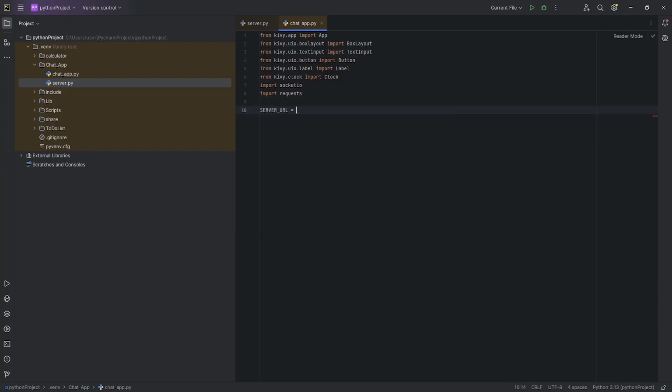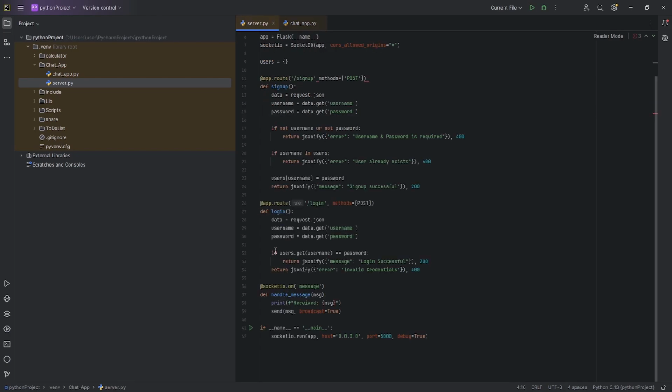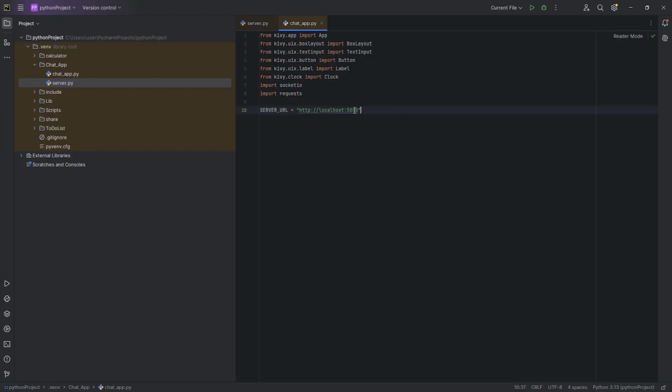It is going to be equal to double quotation, http, then a colon, two forward slashes. Here I'm going to put in localhost, then a colon, and 5000 as the port, as we already have it defined over here. So there we go, we have 5000 as our port.